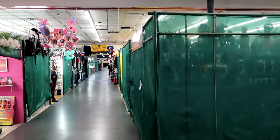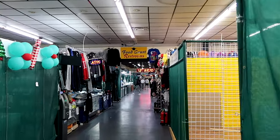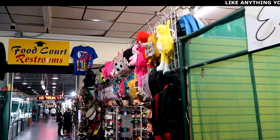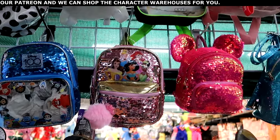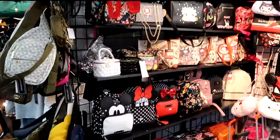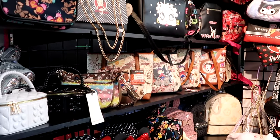Let's head a little further in and see what else we can find. Not all the booths are open at the moment — some are partitioned off. They have some religious artifacts and different types of booths; not everything is Disney related. There's a food court back there as well. Up here in this section they have different types of backpacks — some sequin ones — Disney 100 'Magic Sequins' I haven't seen before, some with Disney princesses, and one with Mando and Grogu called 'Unknown Species.' They even have some higher-end backpacks for $45 a piece — Mickey, a Minnie, and even some Betty Boop ones in front of the Eiffel Tower.